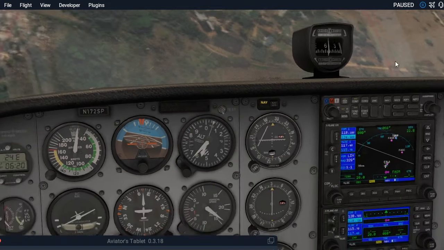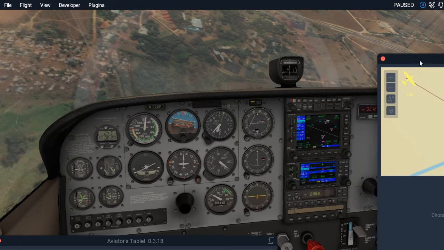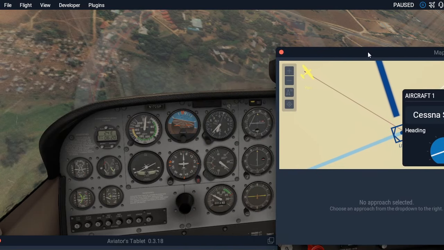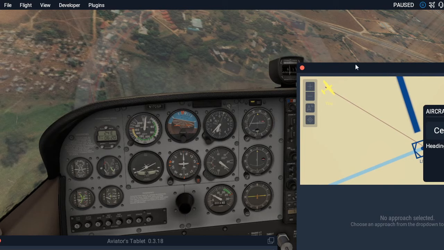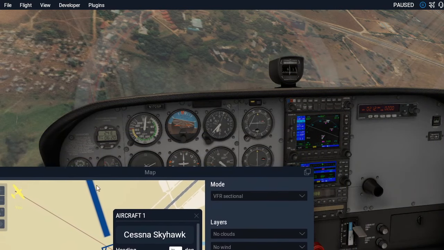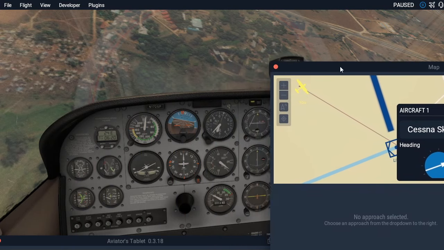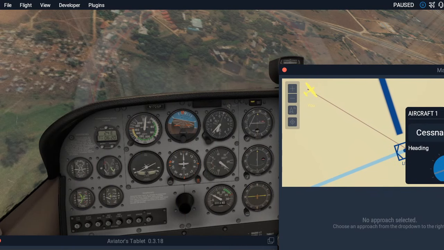Now, if I take my aircraft and let's just turn it about a little bit. Perfect. We'll get it from here. Now I want you to look at the heading indicator on top here. I'm just struggling a little bit with this map version placement.